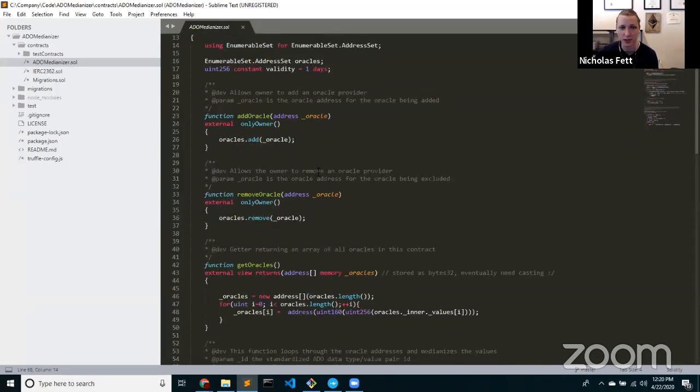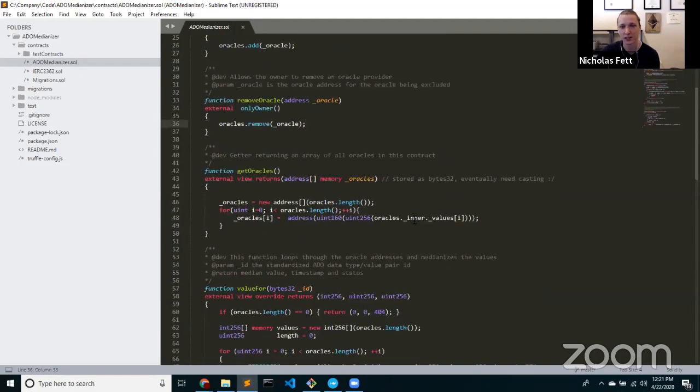So we have the adding oracles. You can be an owner of your function. You can decide, hey, I want Teller and Witnet and iExec and Band, but we don't want anybody else. Or you could even add them and then add specific weights to them if you want to weight the pricing for any individual oracle. Obviously, you can remove oracles if one of them goes down or gets hacked. You can easily take them out. Obviously, viewing which ones are there is important.